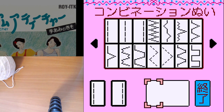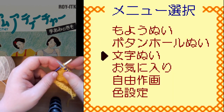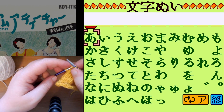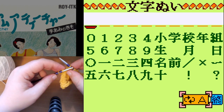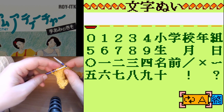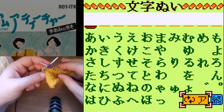So what's combination then? Oh, you can pick like put 3 in a row. Yeah. Different types of buttonhole. Is this name? Yeah, this is where you can enter text and make name labels. So that's hiragana, katakana, and numbers and some kanji. Yeah, because it's for making like kids stuff, right? It's for making like 3rd grade, at school, and then kanji numbers, English letters. Pretty cool.